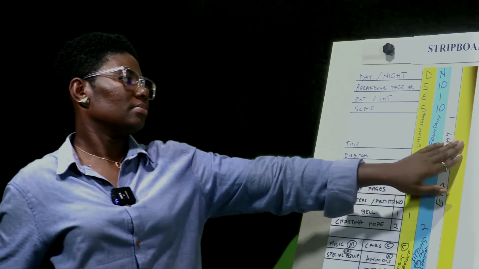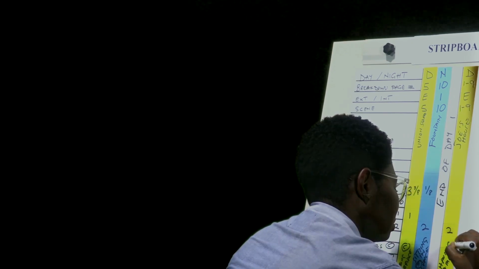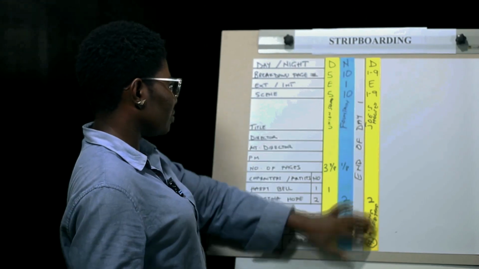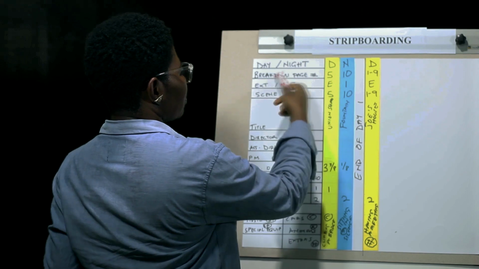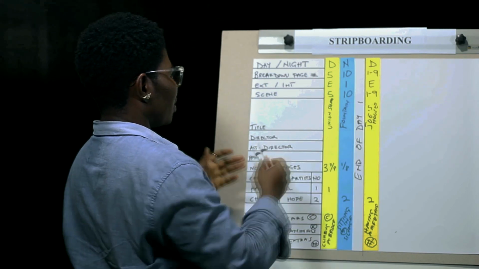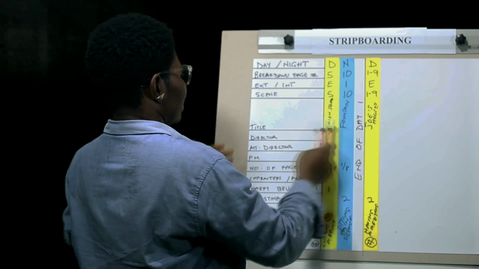So say this is the last day of the week. Okay. So now we have our strip here complete. So anyone that comes to the board can see that, okay, what we're shooting this day is exterior. We are shooting scenes number 1 to 9, the same as the breakdown sheet 1 to 9. And then it's an exterior scene.